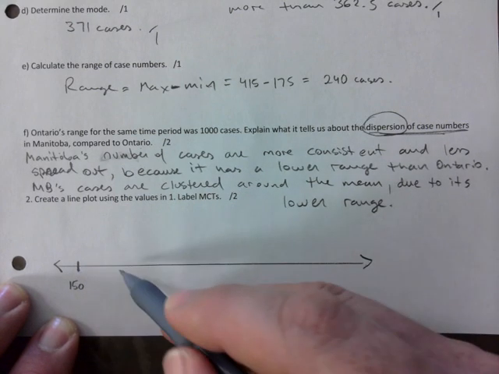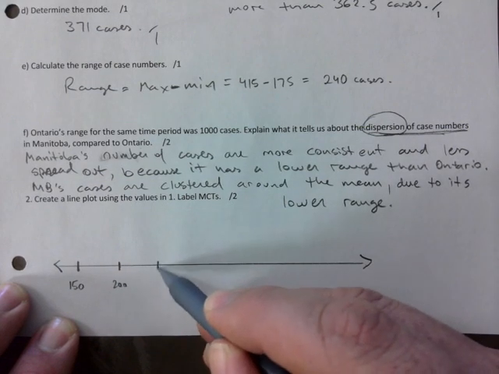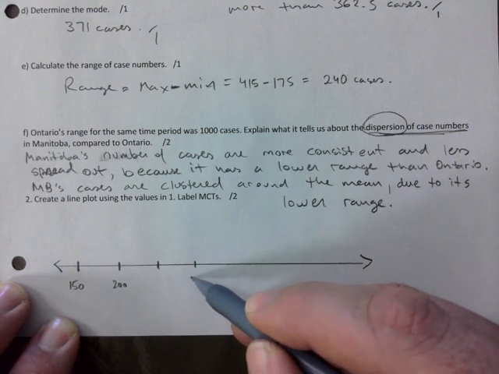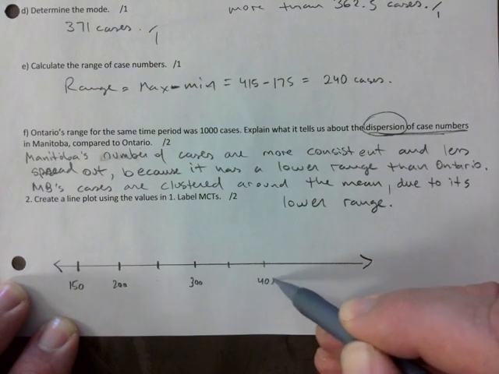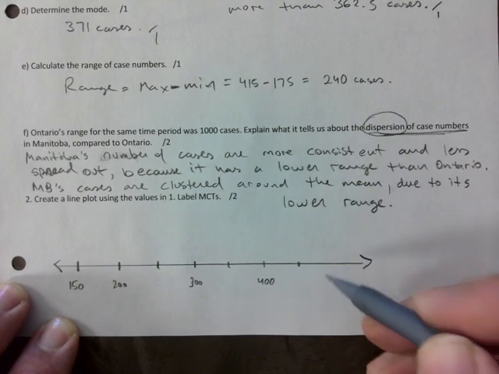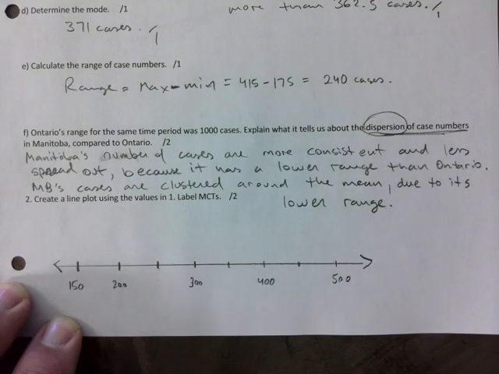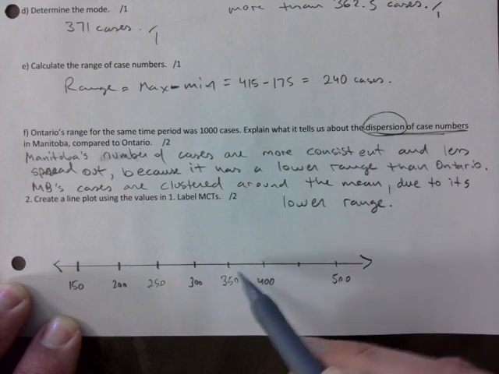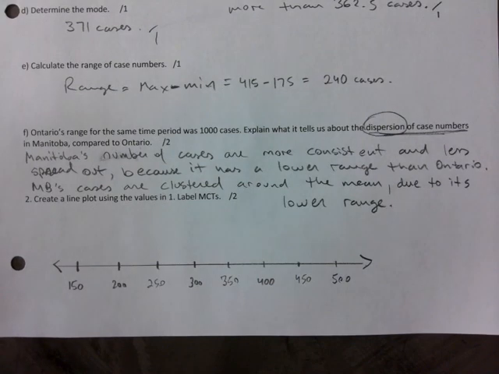So let's say I will make this 200, 250, and I try to make it as consistent as possible, right? So 250, 300, 350, 400, 450. That's good enough already, but I'm just gonna go to 500 because I have the space, right? So you are going up consistently by the same amount and the same gap between values. That's a big theme in this unit. Okay, yeah.